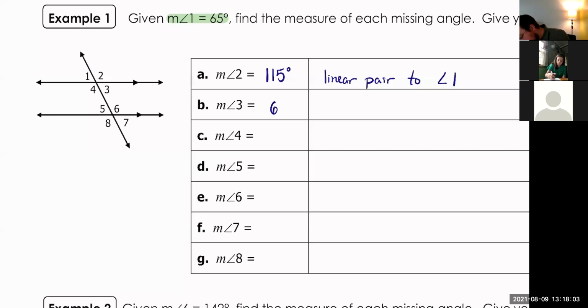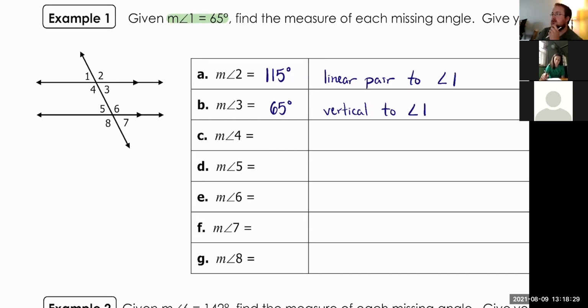So I'm going to leave the reasoning up to you, whichever one feels right, or if you want to jot down both in your notes. I'm going to go with the one that's always looking for vertical angles. I'm going to say that it's a vertical angle, we'll say vertical to angle 1. What about angle 4? I heard 115. What's your reason?